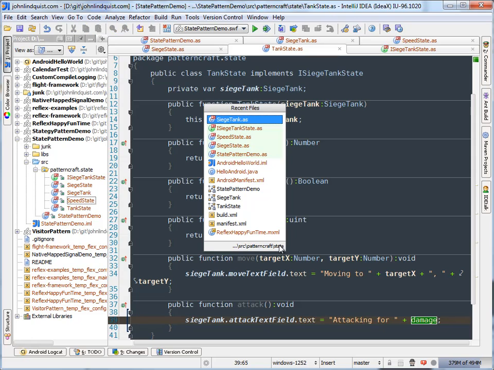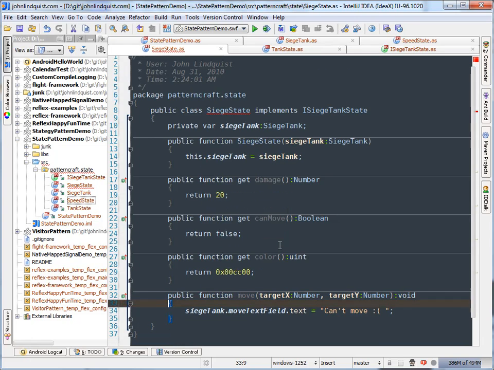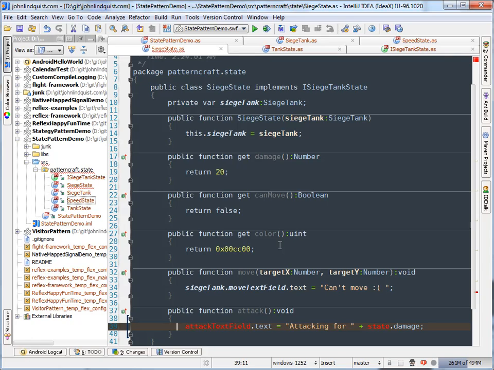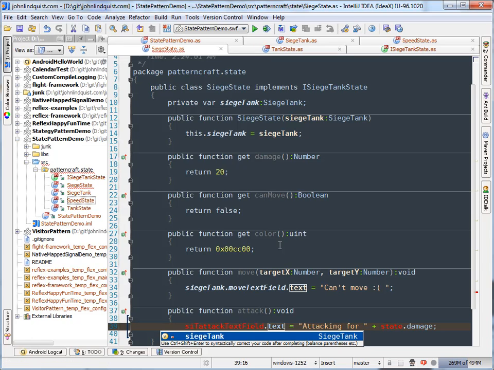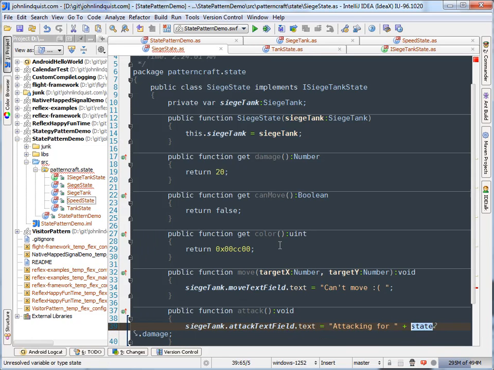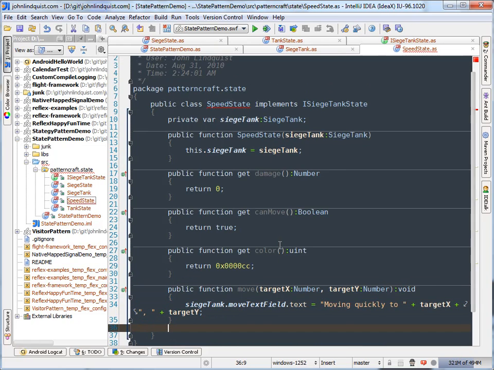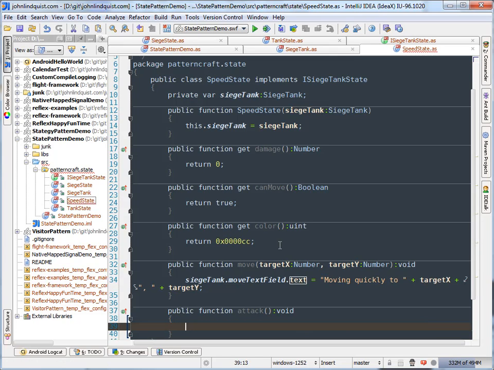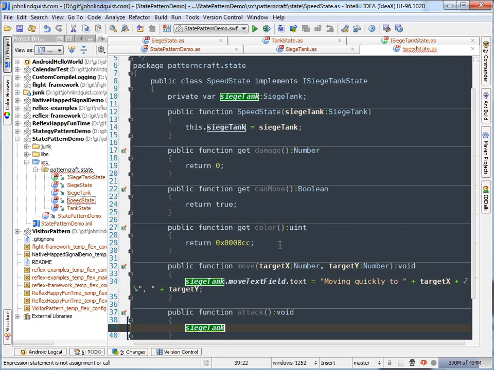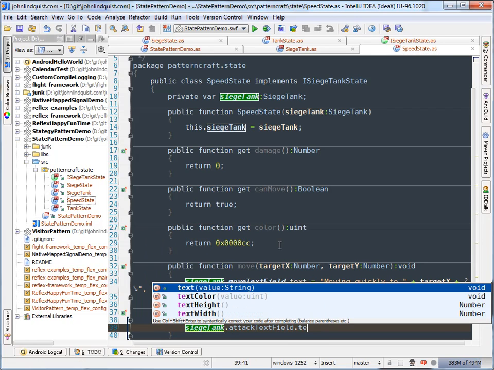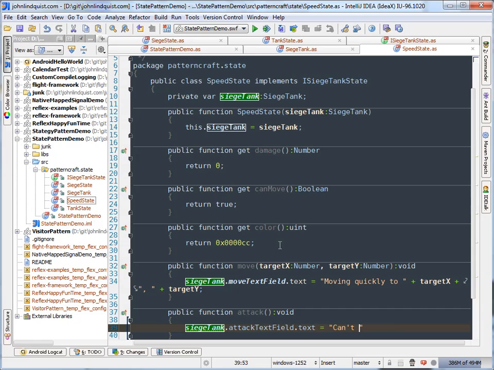In our siege state, we can say siege tank attacking for damage 20, and then in our speed state we can completely prevent the attack: the siege tank attack text field text is can't attack, frowny face.